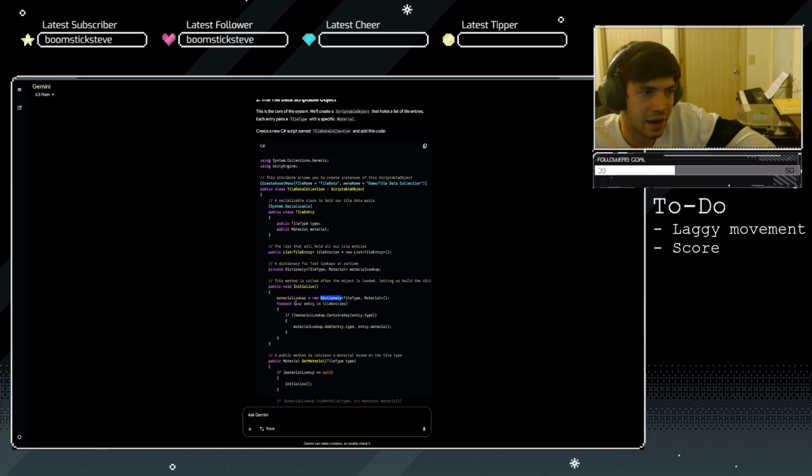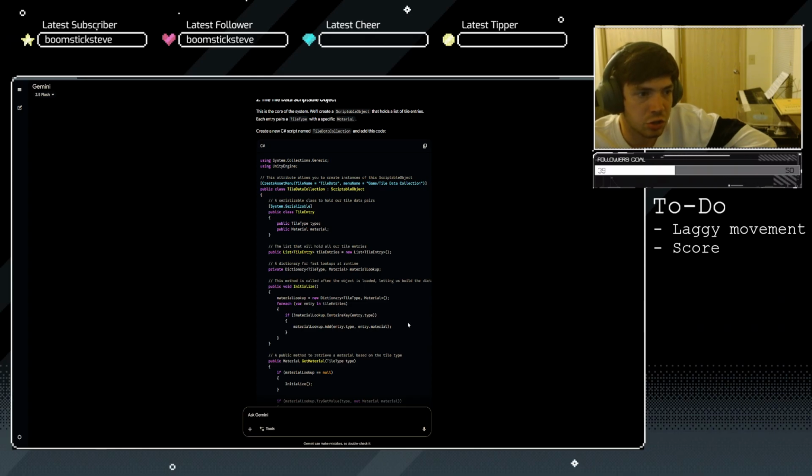Let's go ahead and for every entry in tile entries, so essentially for each type we have, if material lookup does not already contain that type, then add an entry to the dictionary mapping the type to its material.